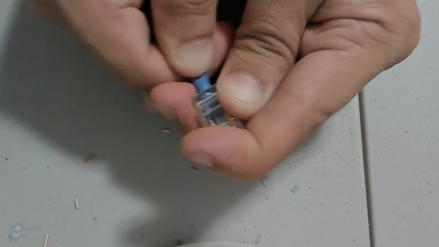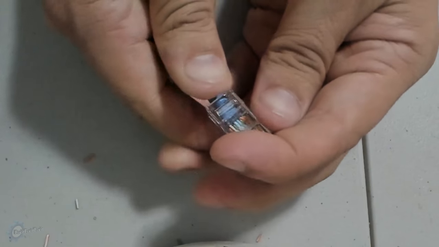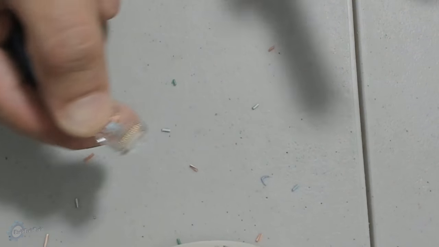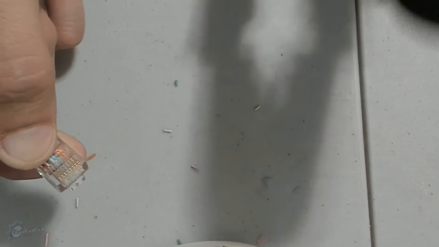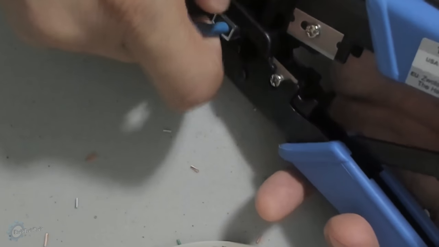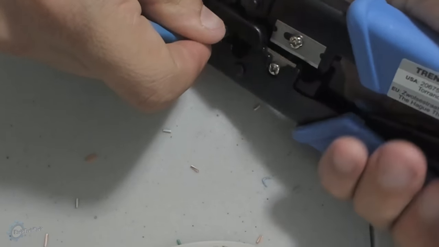If everything looks good, then it's time to crimp. Keep in mind though, the connector doesn't hold the wires in place until it's crimped. So be sure to hold the connector on the wires as you fit it into the crimper. The crimper has a slot specific to the RJ45 connector. So simply push the connector into the slot fully and then squeeze the crimper until the wire has been crimped.